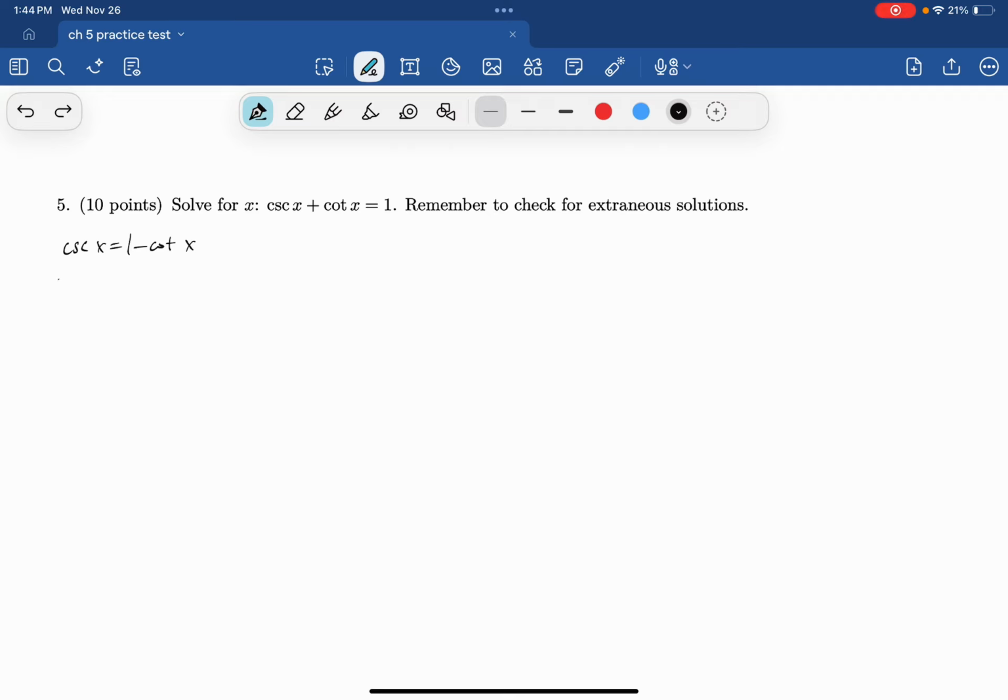So the left side becomes cosecant squared x equals, and the right side becomes 1 minus 2 cotangent x plus cotangent squared x. And here we're going to use an identity. We're going to use the fact that cosecant squared equals 1 plus cotangent squared. This becomes 1 plus cotangent squared equals 1 minus 2 cotangent x plus cotangent squared x. Right sides stay the same, but then everything cancels out and we're left with just 0 equals negative 2 cotangent x, or cotangent x equals 0.